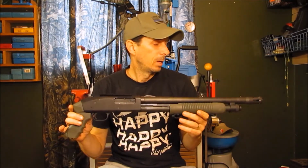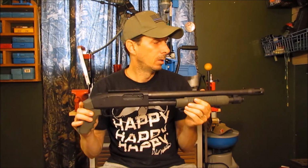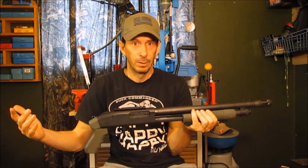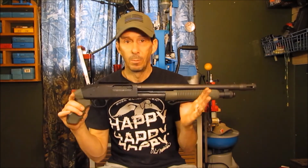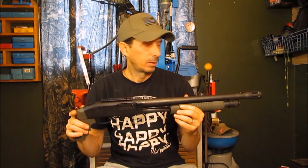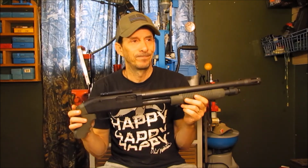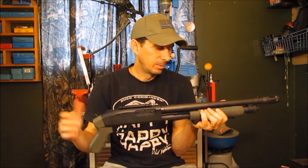It's really versatile. The other good thing about this being a bump in the night gun is that because it's so short, you are able to move in hallways and doorways much easier than if you were using a standard shotgun, like a hunting shotgun or something like that as your home defense gun. This being much shorter, much more compact, makes it a lot easier. And the fact that you can use that good birdshot as your home defense round, I think it's probably one of the best choices you can make as far as a bump in the night gun goes. But that's my opinion. Everybody's going to have theirs.